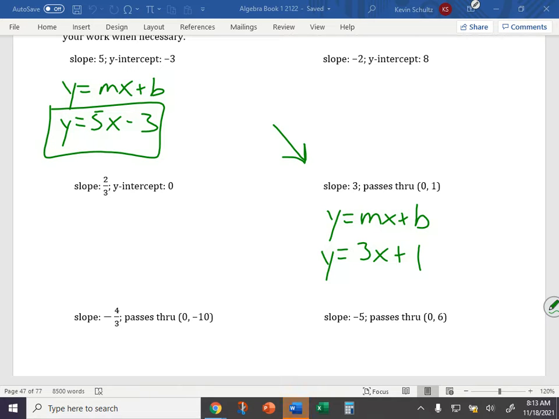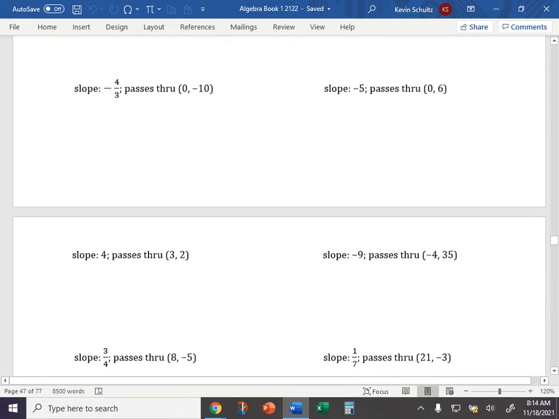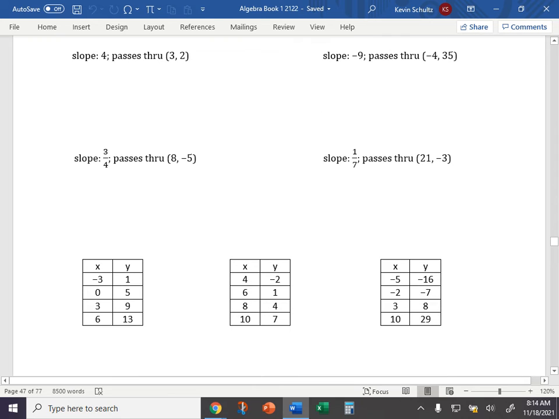Okay, again, I give you the slope directly. And this time, like we talked about, you know that's the y-intercept because the x value is 0. So the y-intercept is pretty much given to you directly again, but not named. Okay? Now we get to the second page. Here's slope-intercept form.